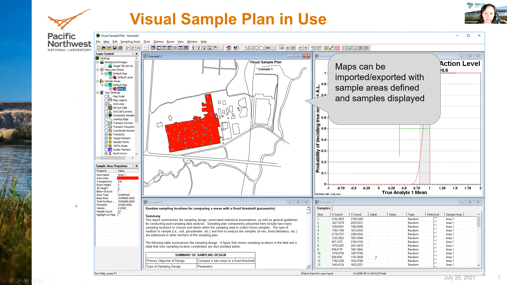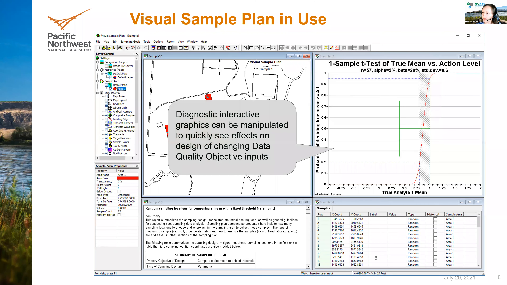To give an overview of VSP in action: technically, VSP is written in C++, it is Windows only, and it's a desktop software tool. Some features use an internet connection to download imagery, but it can be completely standalone. The map view gives you an overview of your site plan and your samples. The graph view shows diagnostic interactive graphics to look at the performance of the design. Since they are interactive, you can change aspects of that plot and see how it impacts the number of samples required — for example, how would higher confidence affect your sample size? It's helpful for evaluating trade-offs and how you could optimize your design.